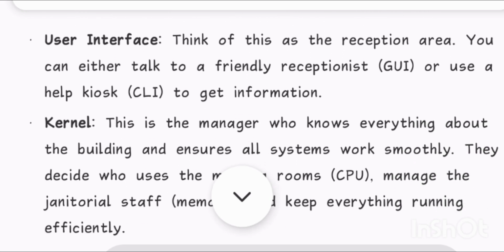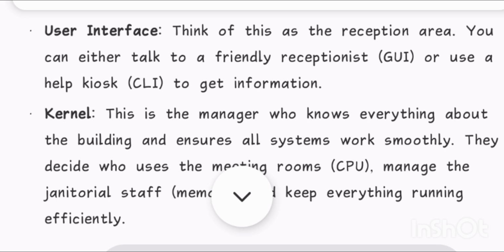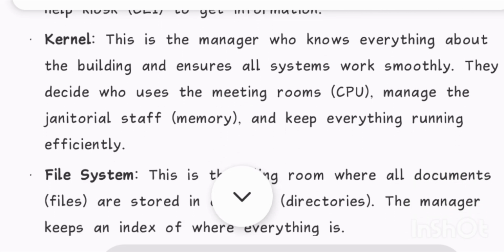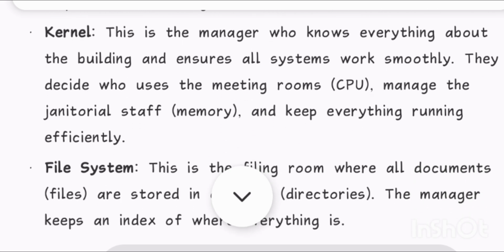User interface. Think of this as the reception area. You can either talk to a friendly receptionist, GUI, or use a help kiosk, CLI, to get information. Kernel. This is the manager who knows everything about the building and ensures all systems work smoothly. They decide who uses the meeting rooms, CPU, manage the janitorial staff, memory, and keep everything running efficiently.